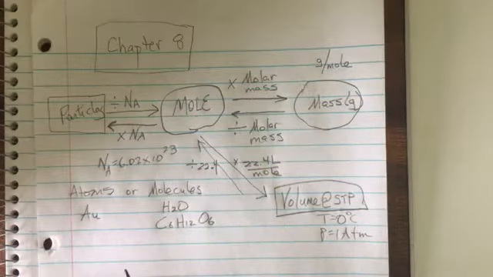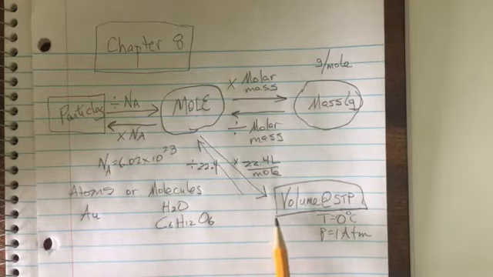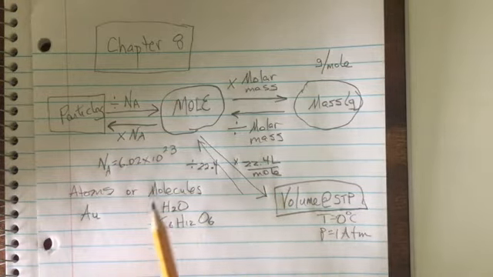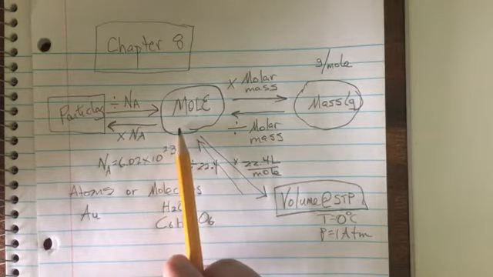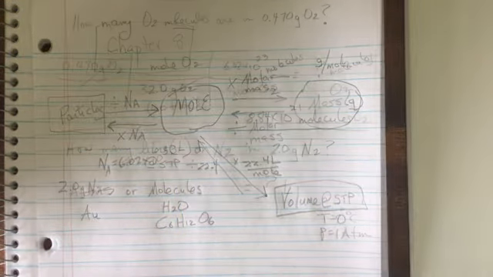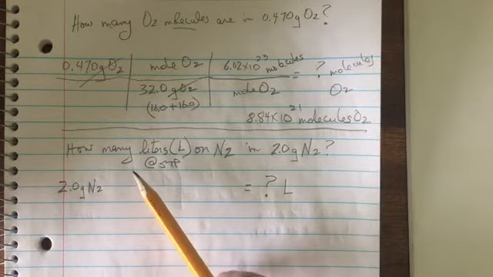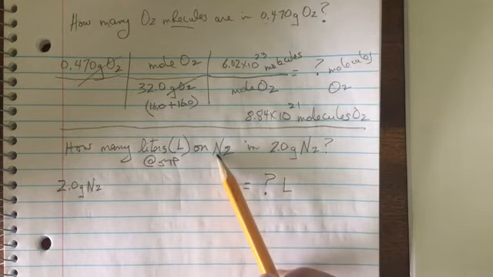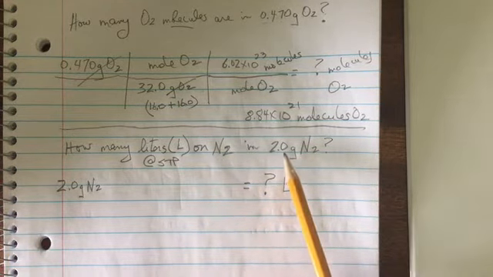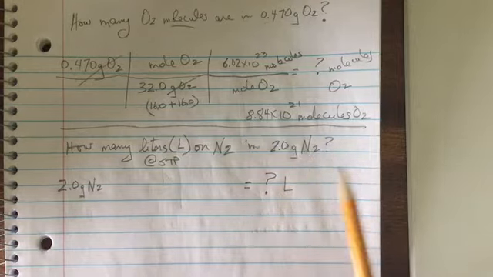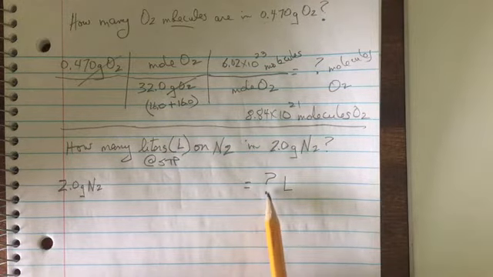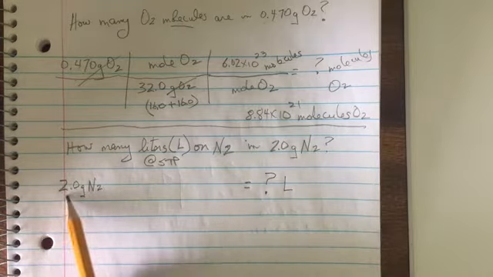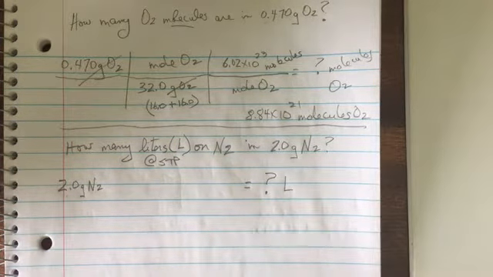Let's do another type of mole problem, this time involving the volume and the molar volume. As in all the problems, we will have to calculate moles at one point in our problem solving. Let's solve the problem. How many liters of gas at STP, of nitrogen gas, N2, are there in 2.0 grams of N2? How do I start my problem? I first write down what I'm looking for. That's liters. I next write down what I was given, 2.0 grams.